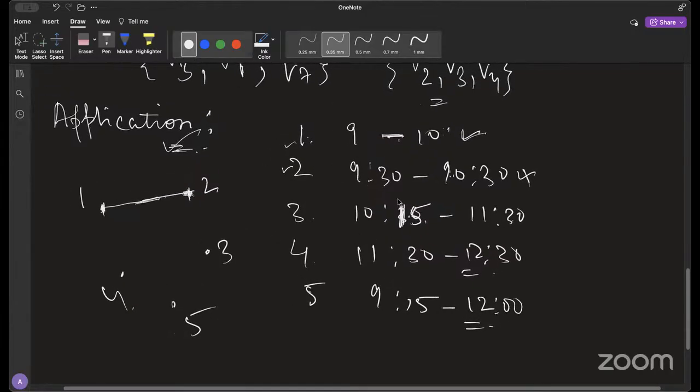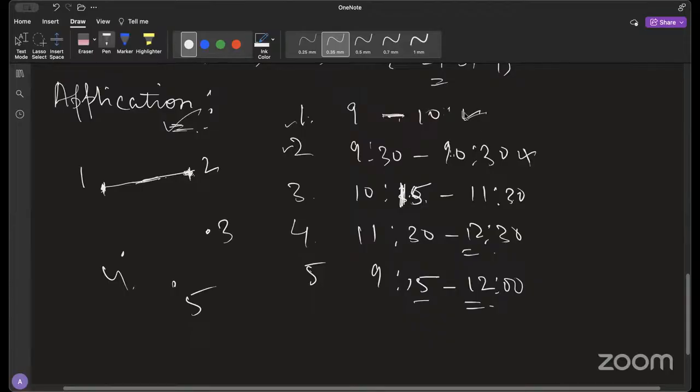Let me just define the problem for you first. These are the classes that are scheduled, and you have to attend the maximum number of classes from here. So how do you solve this problem? What do you think you should be doing? If we don't use the graph, we'll take this class and then skip this one. In this one, it's pretty clear because it's not very complicated. We'll attend this one, skip this one, attend this one, and attend this one later, and we can't attend this one because it overlaps with this one. So we can attend three classes maximum, right?